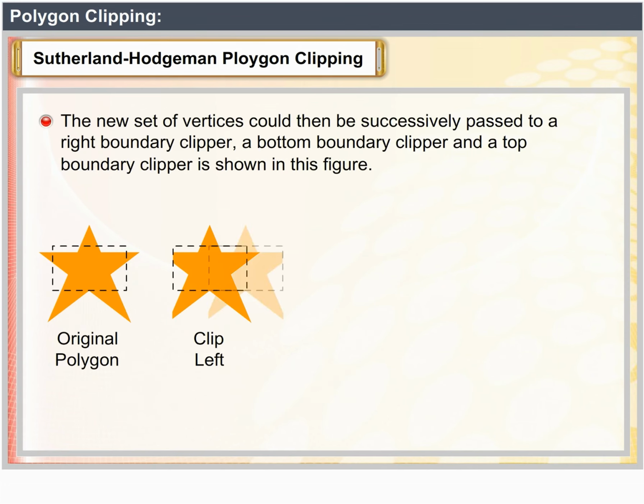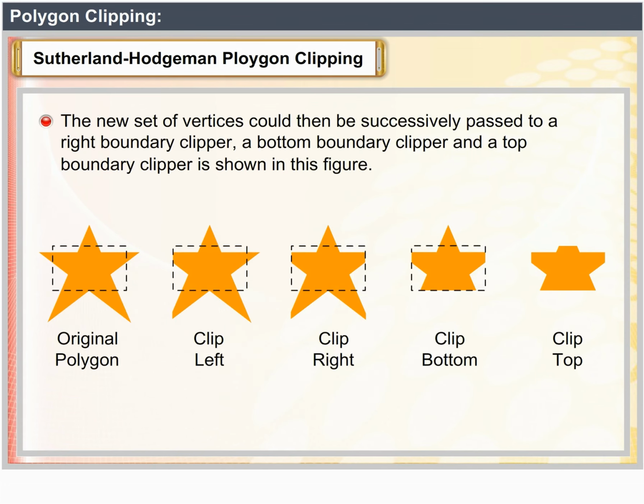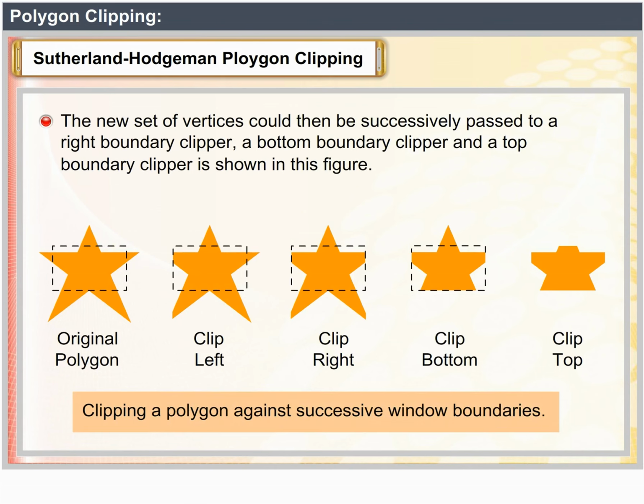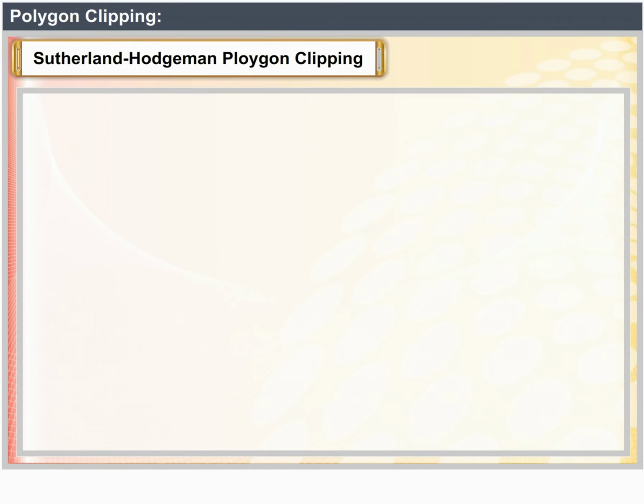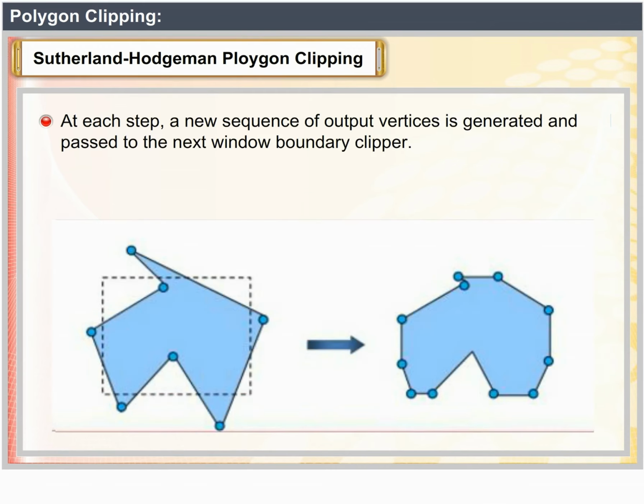The new set of vertices could then be successively passed to a right boundary clipper, a bottom boundary clipper, and a top boundary clipper, as shown in this figure. At each step, a new sequence of output vertices is generated and passed to the next window boundary clipper.